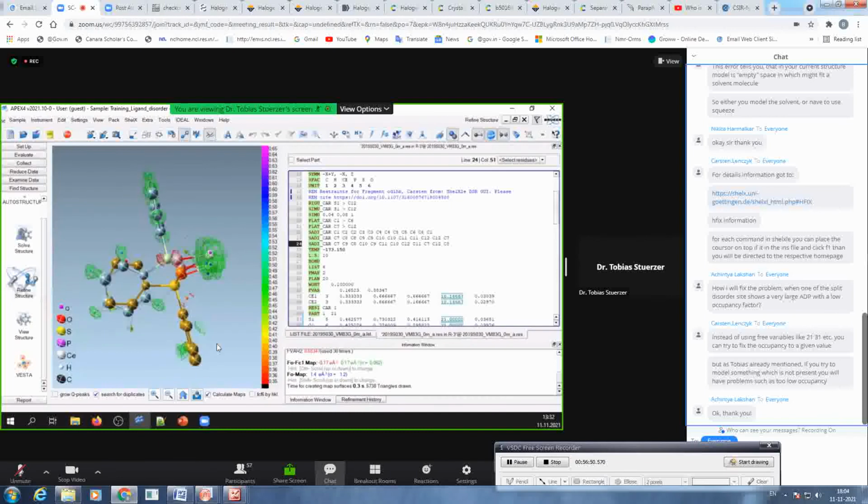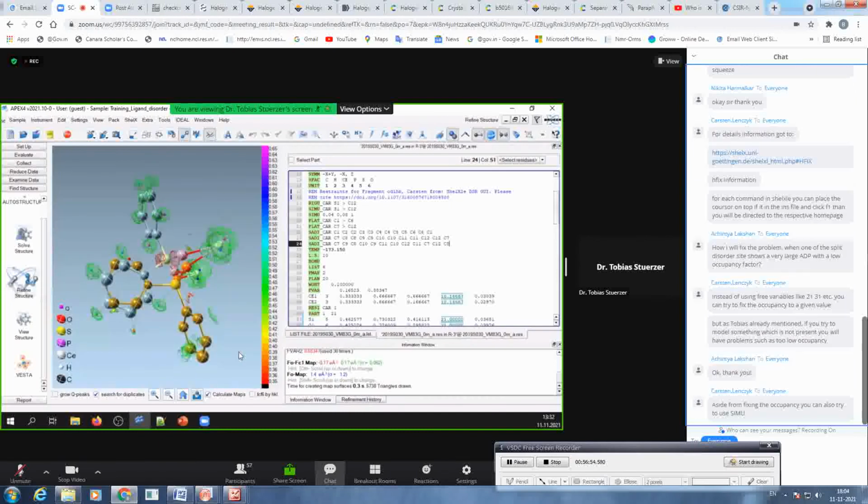Good. So again, it is really important that you think about the chemical meaningfulness of your model. Daniel always says no disorder without restraints. I'm not that strict. I always say it has to be chemically meaningful, so there's a wider range of interpretation of that. But restraints are for sure very helpful.